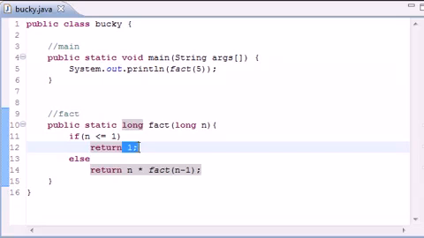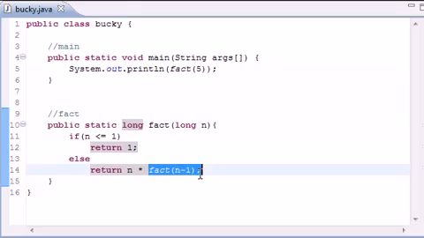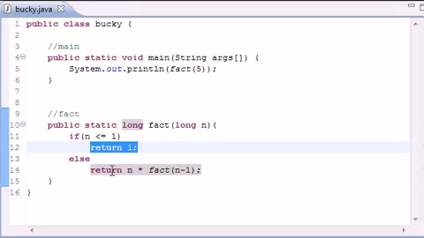So that is your quick tutorial on recursion. If I made this confusing, then leave me a comment and let me know, because I want to know if I taught it right or not, because it's a really simple concept. All it is is a method that calls itself until it gets to a base case, and then when it does, it can solve the problem.